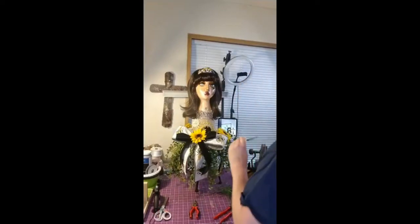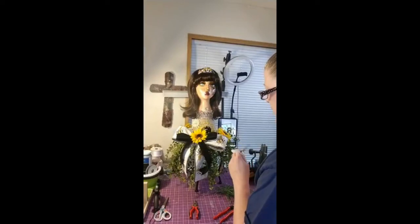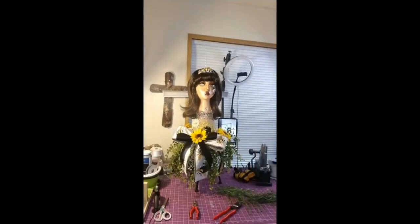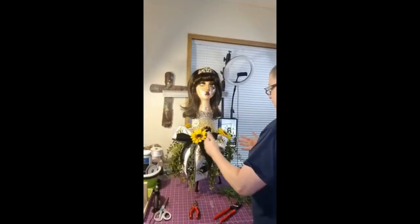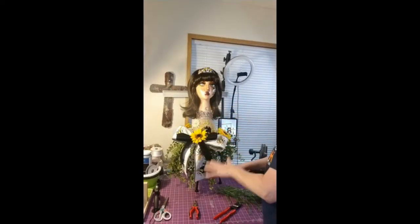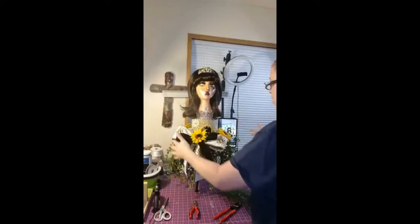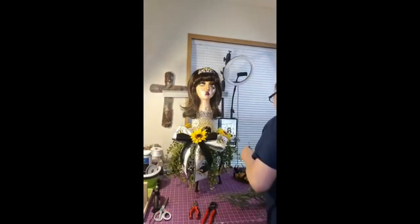I had this sitting on my kitchen table this morning, and I hadn't even bought this yet, and I'm like, if I put flowers and stuff in here, it's just gonna be laying all over the table. I need to sit this on something. So that's when I decided it needs to sit high. But like I said, when I pack this to ship it, I'm not gonna connect the stand and the base of this at all, so that way I can put this in the box and then I can turn the stand upside down and put it in the box as well, so I don't have to use as big a box, and two, it is going to be so difficult to wrap this thing if it's this tall. Trust me, I've done it before. It's a pain in the butt.